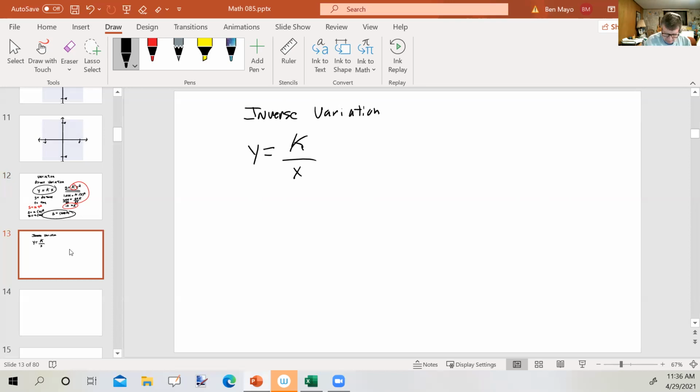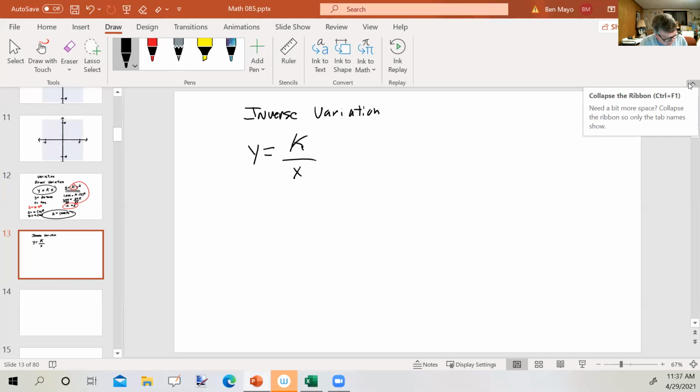All right, let's see here. We have an example. It says organ pipes. The frequency of vibration of air in an organ pipe is inversely proportional to the length of the pipe. Now, they use the word proportion and variation kind of interchangeably. Another way we could say it is the frequency of vibration of air in an organ pipe varies inversely. So don't be thrown off by that proportional word.